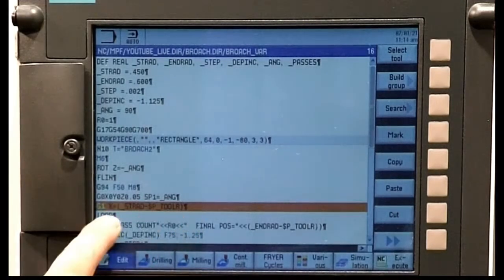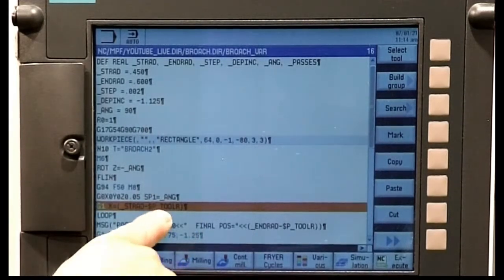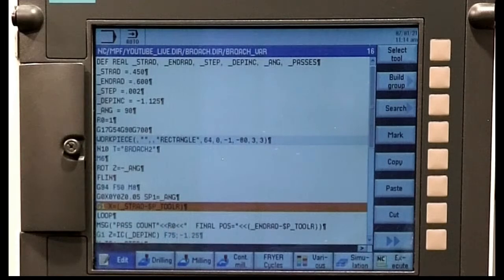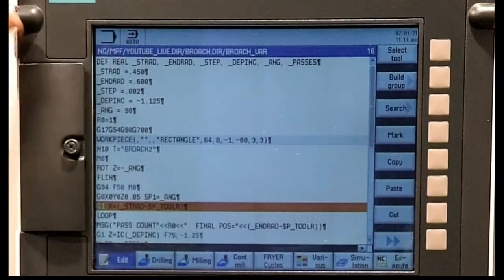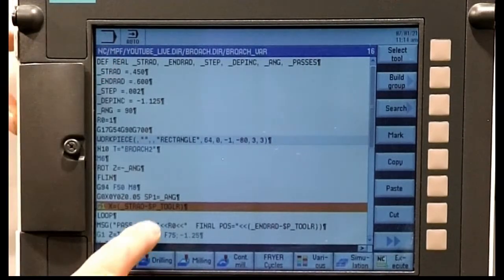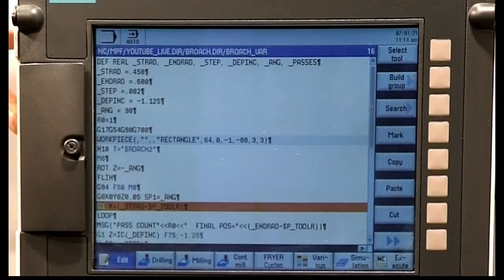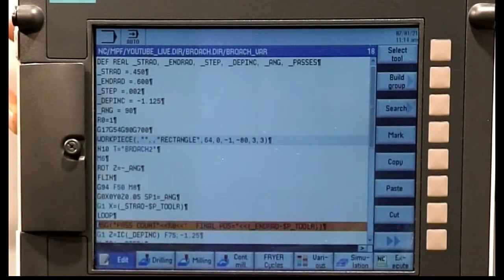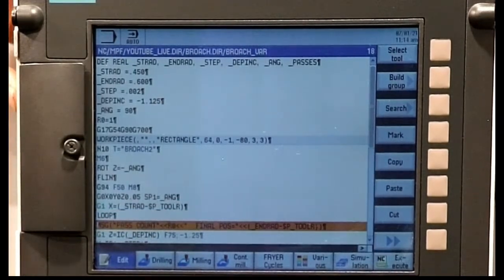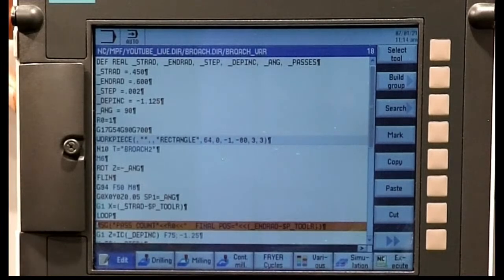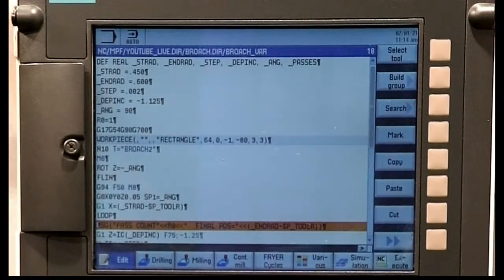The actual movement is identical to what you just saw before. But here, I can now take in my start radius and add in the active tool radius. That's a system variable. So the program will compensate. So now I can adjust the tool geometry and it'll adjust the resulting tool path without me having to kind of fudge the numbers to get it to come into spec. So that's where this tool radius comes in. I did throw myself up a little counter. That was the R variable I was using. Just so I could see the number passes. This is just a message command. So we're going to get a nice little message displayed across the top of the screen.